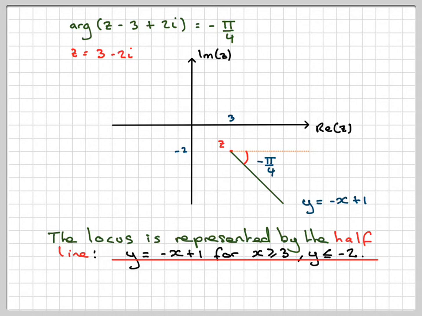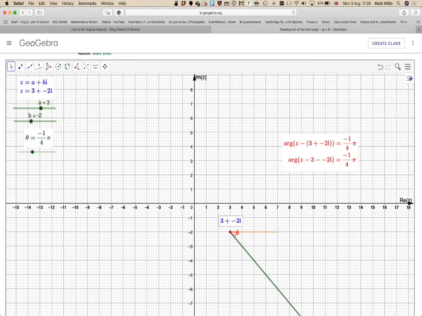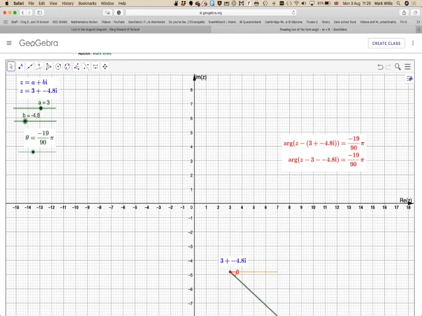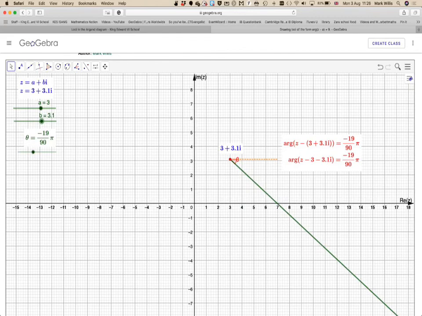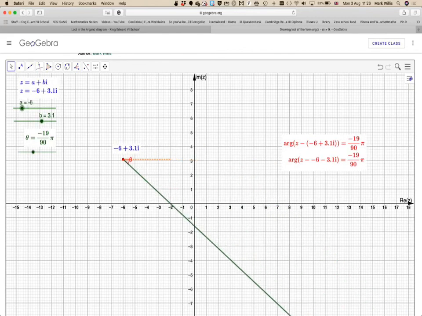Oh, before we finish, I have this GeoGebra app. Again, I'll put the GeoGebra app in the notes of the video. So here we have our starting point here. Here we have our angle here, minus pi by 4. This is a specific one, but with the sliders you can actually change the angle. You can go from minus and you can make them also positive, like that, and you can change the starting positions of A, and you can draw all sorts of half lines here.